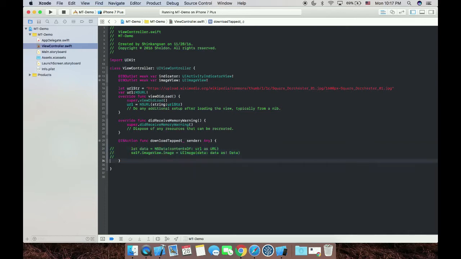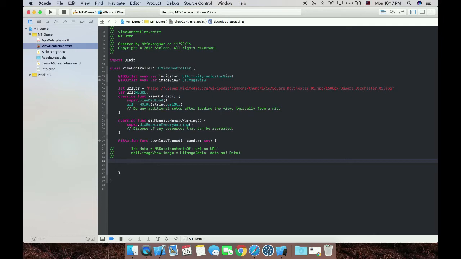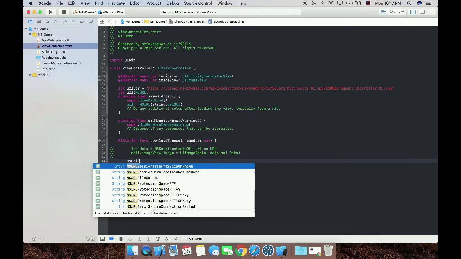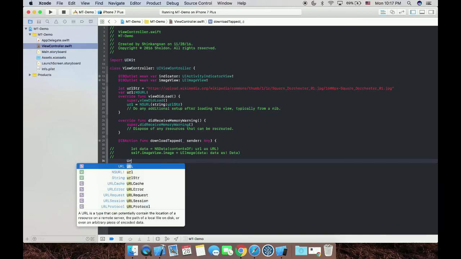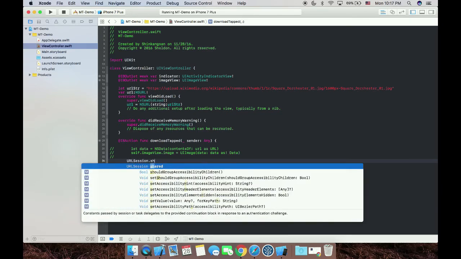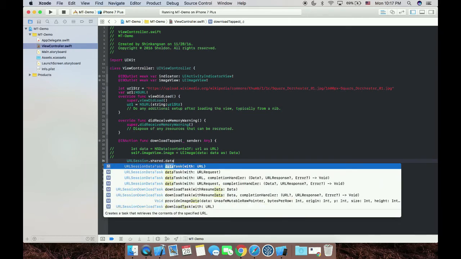And we're going to do this using NSURLSession. I think now it's only called URLSession, shared session, dataTask with URL.